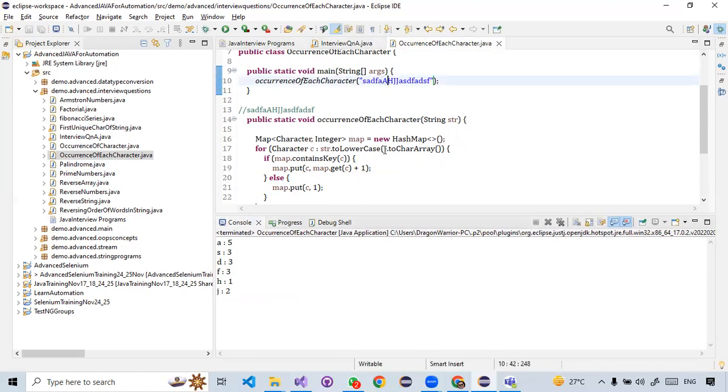This is because we have already converted all of them to lowercase, so it is not recognizing capital A and small a differently. It's all the same, so that's why it is counting capital A also in the small a. So 1, 2, 3, 4, and this 5. A is 5, S is 1, and then this is 2, this is 3. And then D is 1, this is 2, this is 3. Like that it has counted and printed the occurrences.